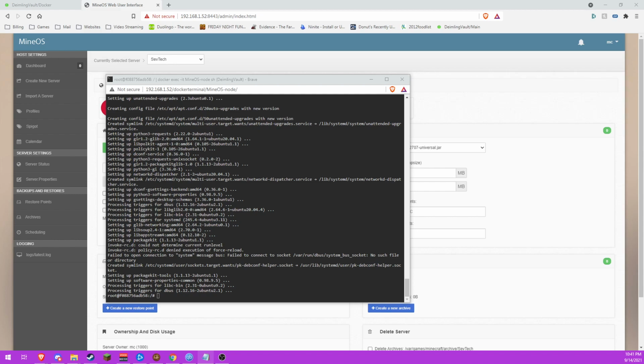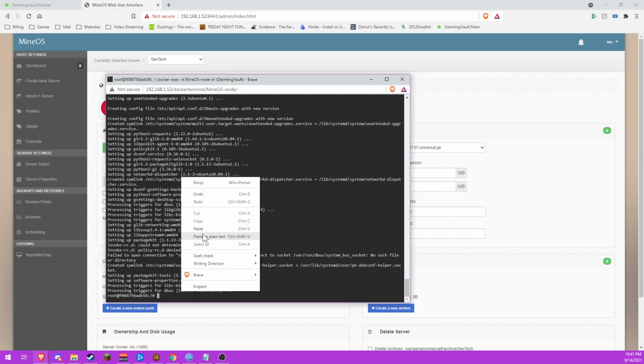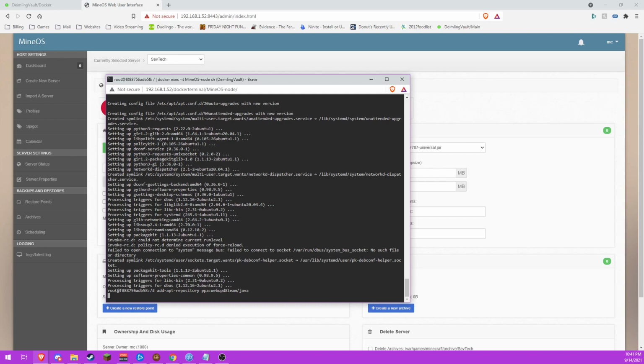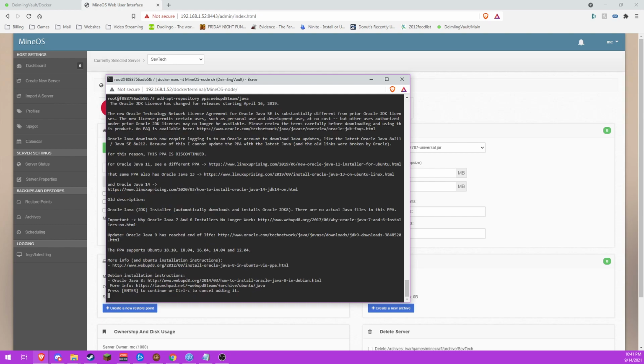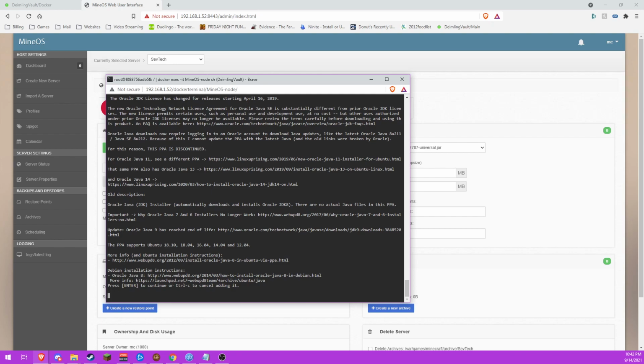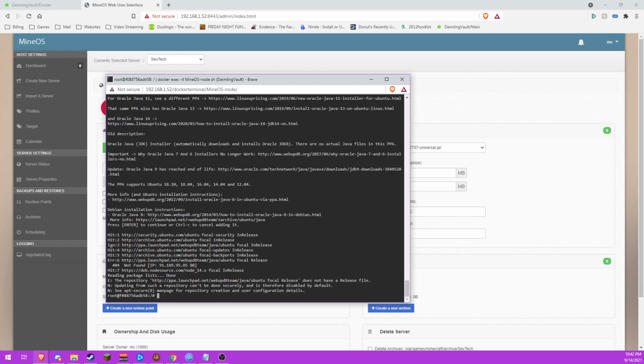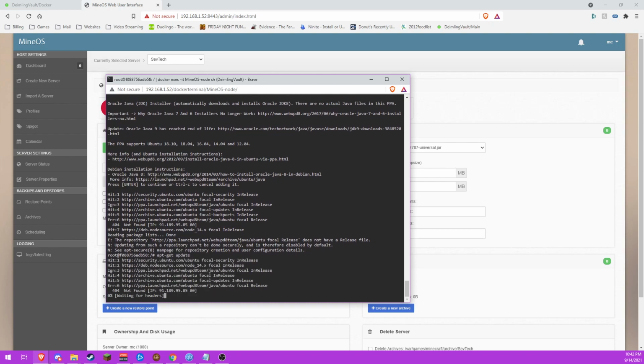We're going to do this next command. I really hope I remember to put this in the description. If I don't, you're going to have to pause the video. It's going to suck, but I'm really going to try. Anyways, this is the next command. We're just going to press enter to continue. And that doesn't take too long. All right, that finished. Now we're going to do an apt-get update again.